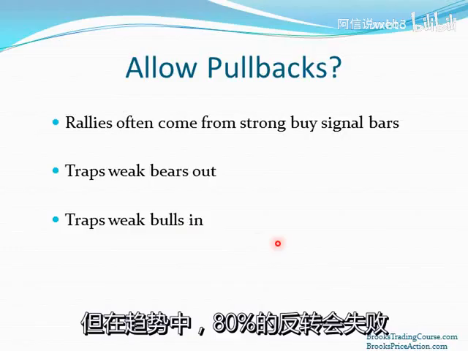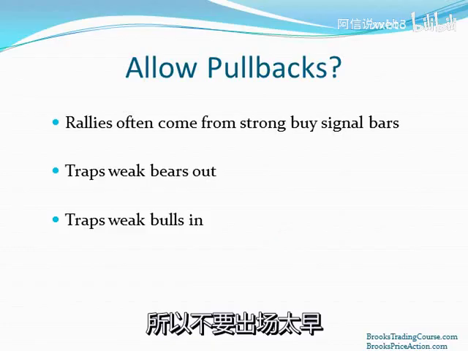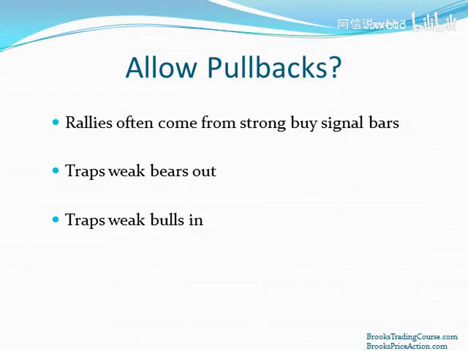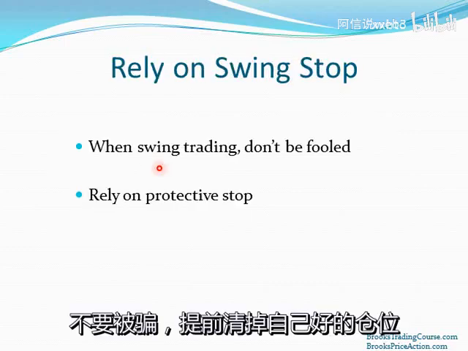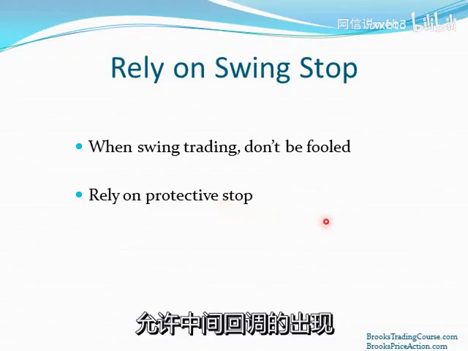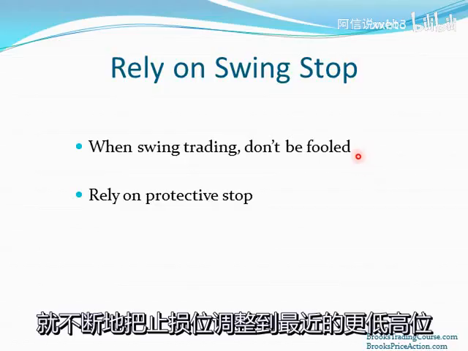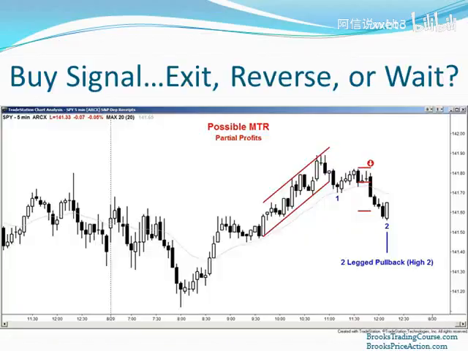But in a trend, 80% of reversal attempts fail and become bear flags. So don't exit too soon. Rely on your stop and rely on your profit targets. So don't be fooled and trapped out of a good trade. Rely on your protective stop and allow the pullbacks. As long as the market's continuing to form lower highs, keep trailing your stops above the most recent lower high and trust that the trend will keep stair-stepping down.